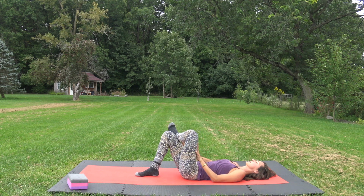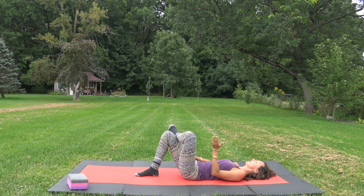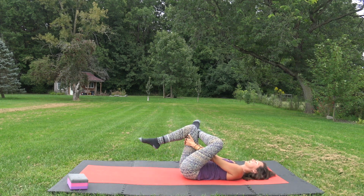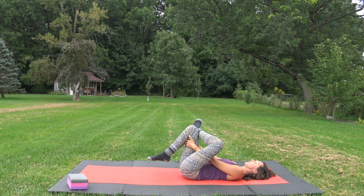Left foot is flexed. Option one, keep your left hand to your left thigh. Gently push the thigh away. Or thread left hand between the legs. Interlace your hands around behind the right thigh or around your right shin. Find your sweet spot here.